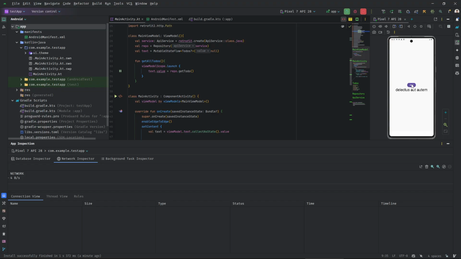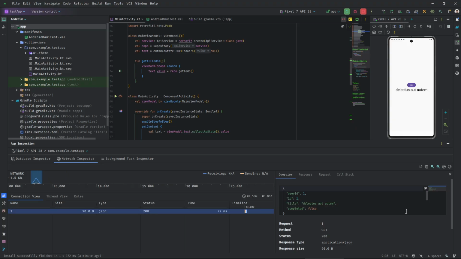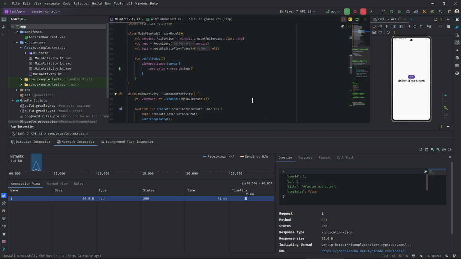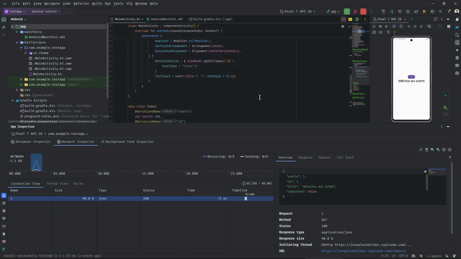I click our button to make API calls. Then we can see how many bytes we get and how many we send. We can debug this thing in here. We click in here, and we can see all of the information, all of the connection we have with our API, like what we get is this.